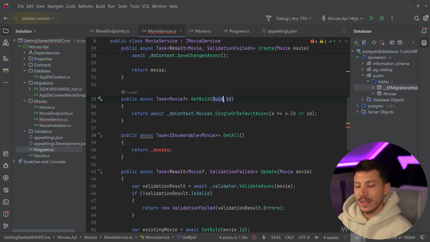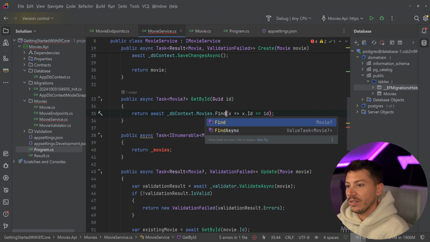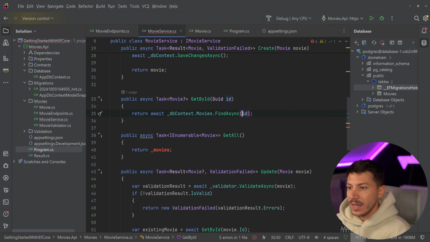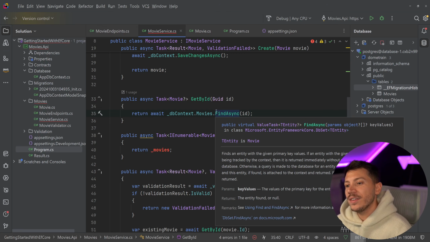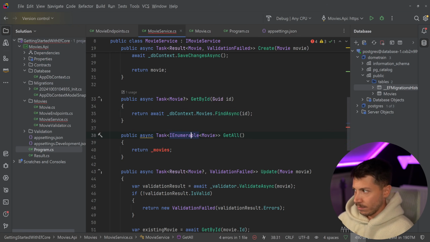However, because in this case we're using a primary key that is indexed, you're not really going to see a difference in performance. But you will see a difference in performance when you use FindAsync, because FindAsync is doing some magic behind the scenes to keep the entity in memory and not actually go to the database. And it's actually explained here. If the entity with a given primary key is being tracked by the context, then it is returned immediately without making a request to the database. This means it goes in memory and doesn't have to go anywhere to retrieve it, making it very, very performant. This won't happen with FirstOrDefaultAsync, at least in my experience, I haven't seen it.